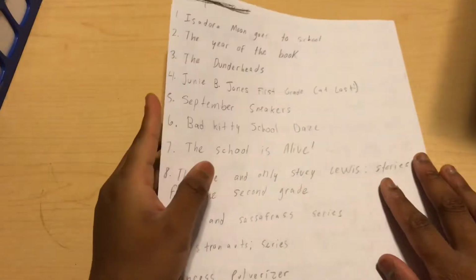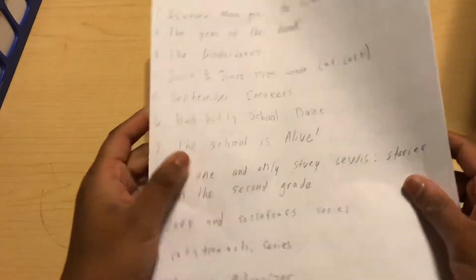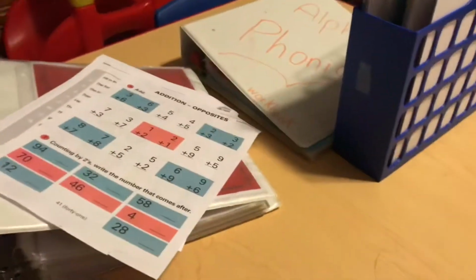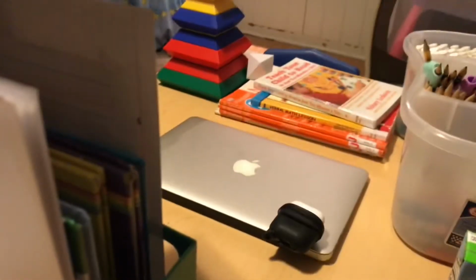These are books that I am going to have them pick out of if they want to read it or not. A lot of chapter books. Some are going to be required. What else? I'm still looking around. This is my workspace. I'm looking around to see if I'm missing anything. I don't think I am. I think that's it. I've been getting a lot of workbooks in the library, and I'm going to be doing some flip throughs. I have filmed 2 flip throughs already. What else? I think that's it.